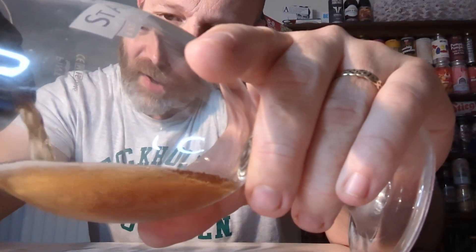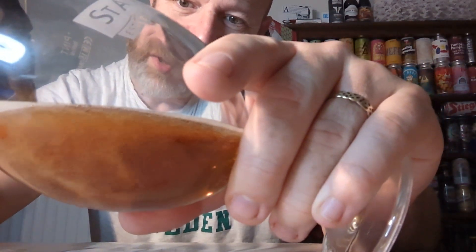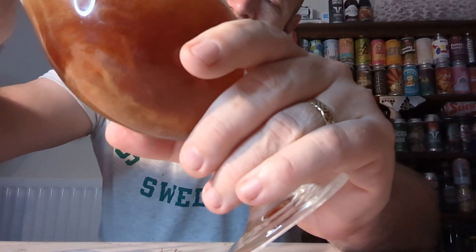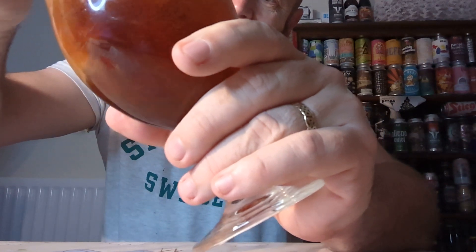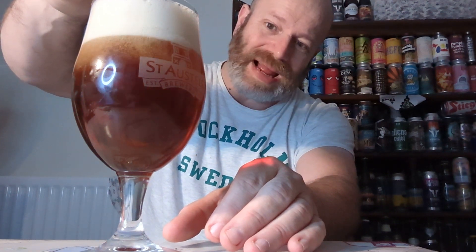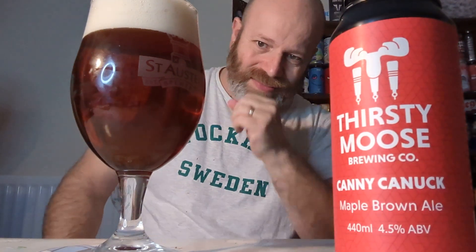Let's stick it straight into the glass and go from there. You've got to have a good alternative to a brown ale now, because Newcastle Brown Ale is a load of shite, isn't it? It's actually not as brown as a brown ale for me - it's a little bit light in colour, but that's no kind of criticism at all. Brown ales tend to be a little bit darker than that, but maybe it's just the light I've got behind it.